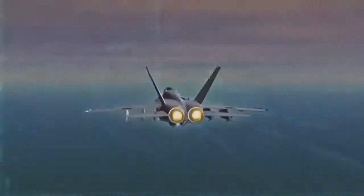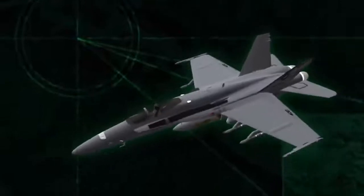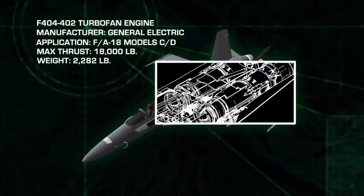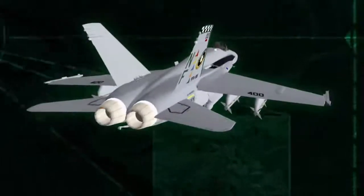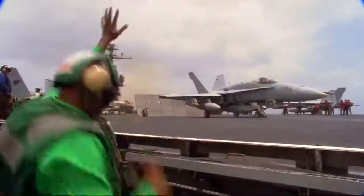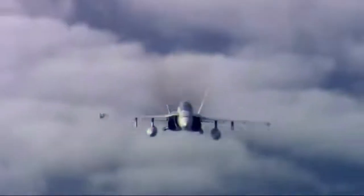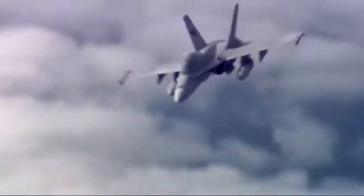Powerful engines, General Electric's F-404s, are each capable of generating 18,000 pounds of thrust, an astounding one-fourth of the thrust of the rocket that sent the Mercury spacecraft into orbit. The FA-18's twin engines have built-in redundancy, so that if one engine goes down, the other can power the plane. Despite all the extra weight needed to land, launch, and keep the FA-18 aloft, its power and small size make it the most maneuverable aircraft in the Navy's airborne arsenal.